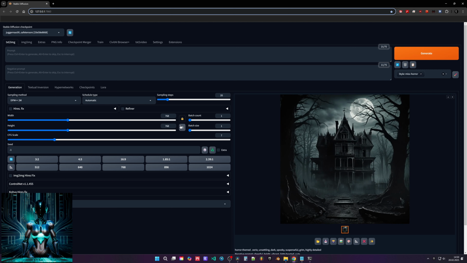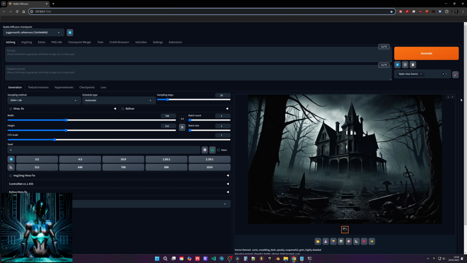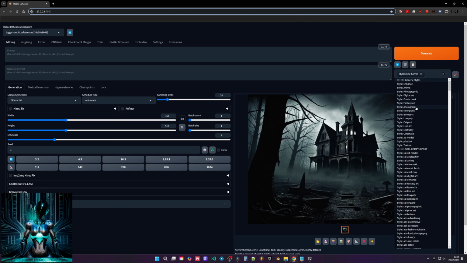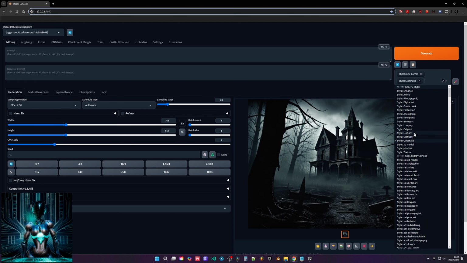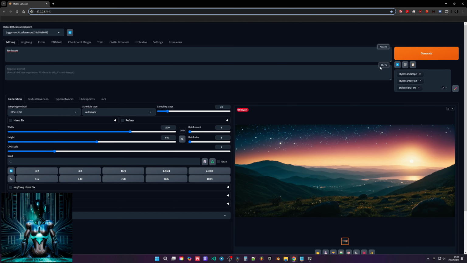Let's talk about some common aspect ratios and when you might use them. 16:9 is the standard for widescreen displays and YouTube videos. 4:3 is a bit more classic and often used for older photos and videos. 1:1 is perfect for Instagram and other social media platforms. And 9:16 is all the rage for TikTok, Instagram Reels, and YouTube Shorts.